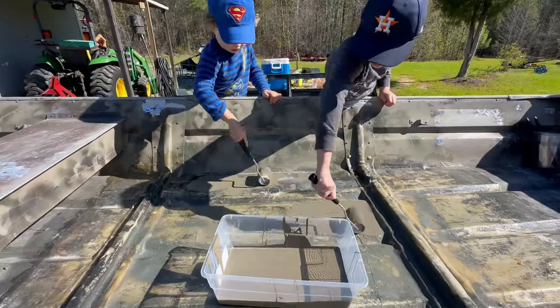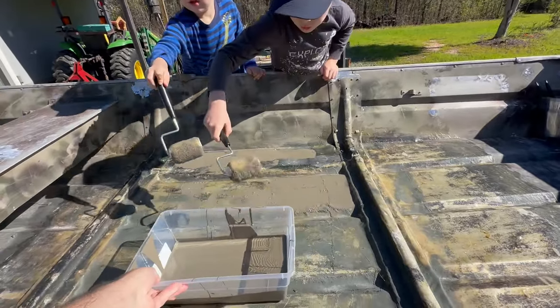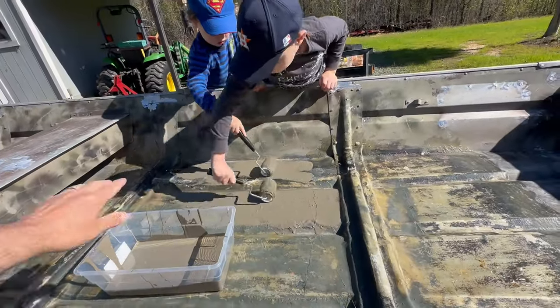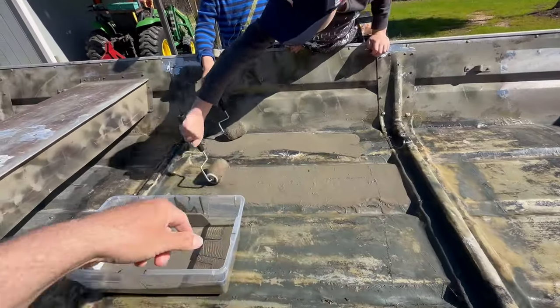This is not going to be perfect for obvious reasons, but to me the value of having them out here and learning is way more than the perfection of this jumbo. I'm going to go behind them and just start brush stroking some of this stuff out and clean it up a little bit. I'm doing my best. You're doing a good job, buddy. Tucker, you're doing good too.